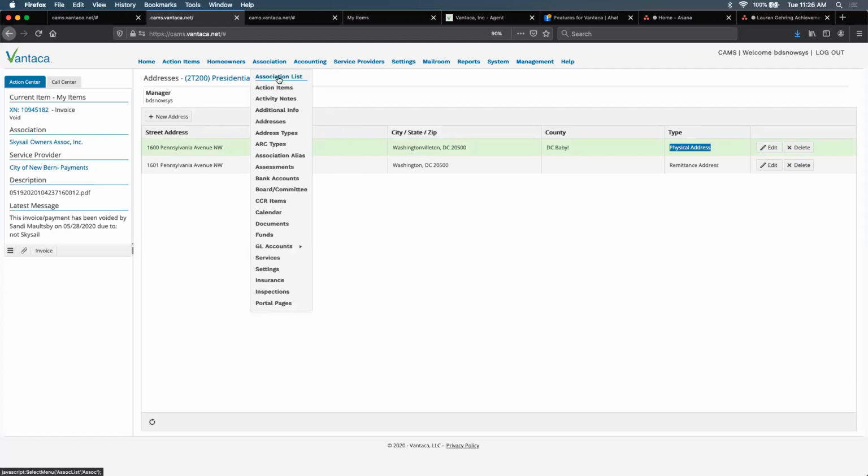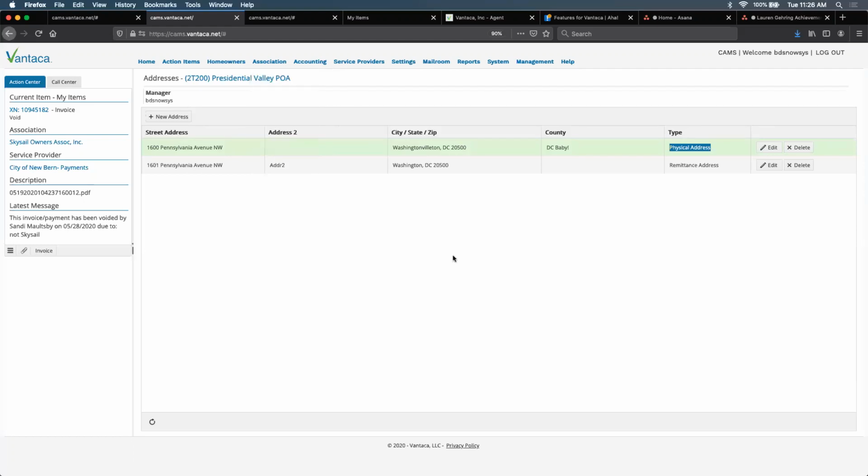So what we've done is we've made it such that the association can now only have one physical address, one remittance address, and one correspondence address, because we found some scenarios where users were entering multiple. That was freaking the system out. So now you can only have one of each type. So that's pretty straightforward, right? Any questions on that? And then again, please make sure that every association has a physical address. I'm thinking more specifically towards you guys on the onboarding side, bringing those associations in.